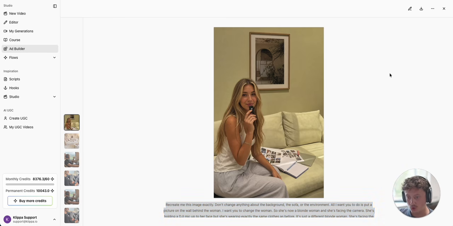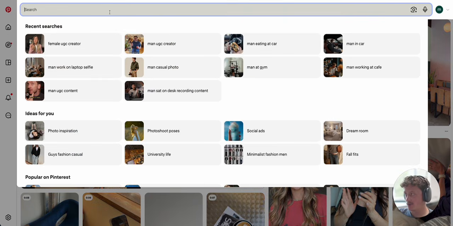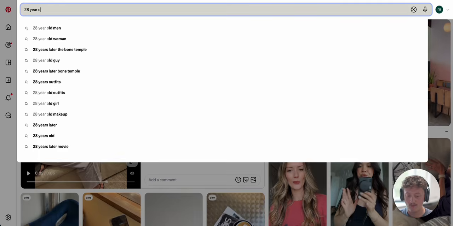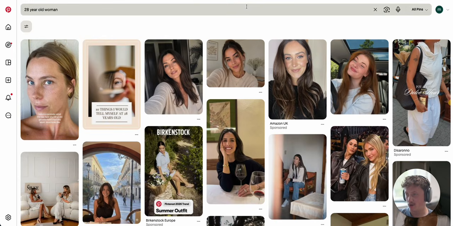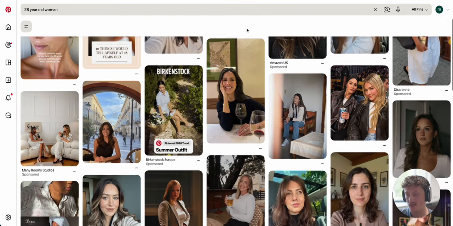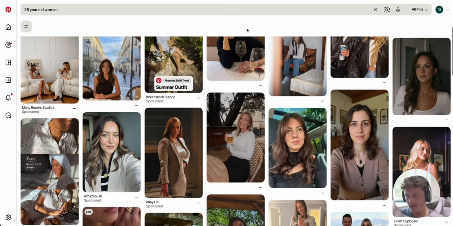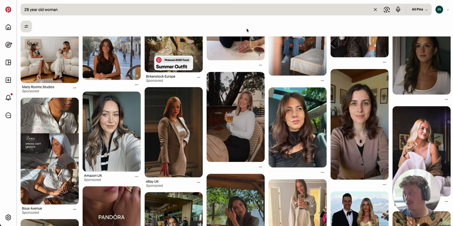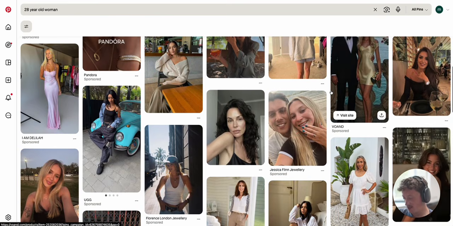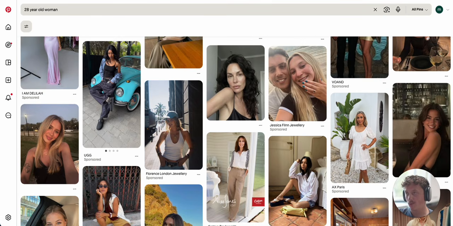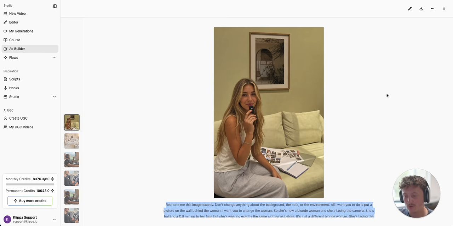One thing that you could do is you could take someone who's on Pinterest and you could literally just type in 28-year-old woman. You can do this on Google Images as well, and you can just take inspiration from what people look like. But you'll see when you take certain images, traditionally people are very posed, they're not very natural. Or you can go to TikTok, find people and say, create me someone that looks similar to this. But we're trying to find someone that looks like the average person, not someone who's like a supermodel. That's not really what we're looking for, because it's not relatable to the audience when we create it for the brand. Depends what kind of content you're creating.